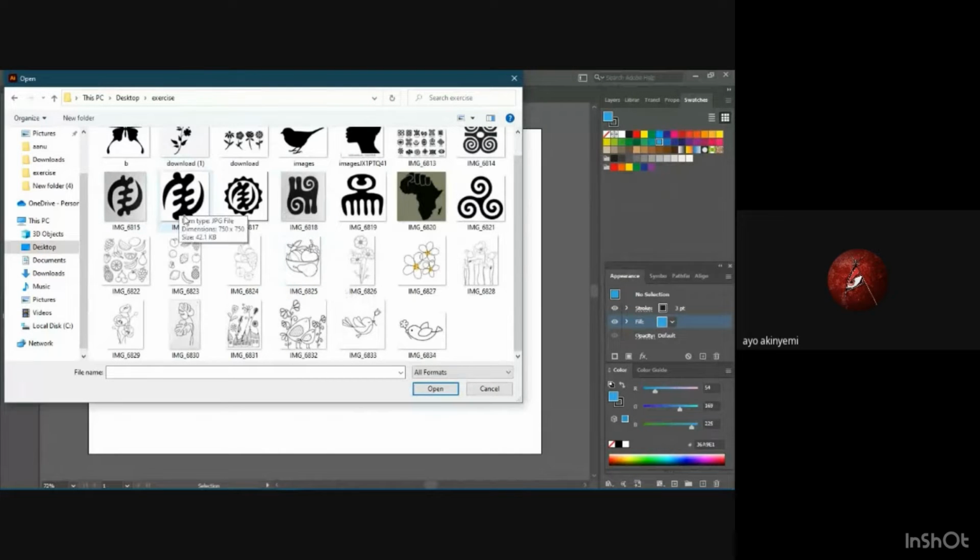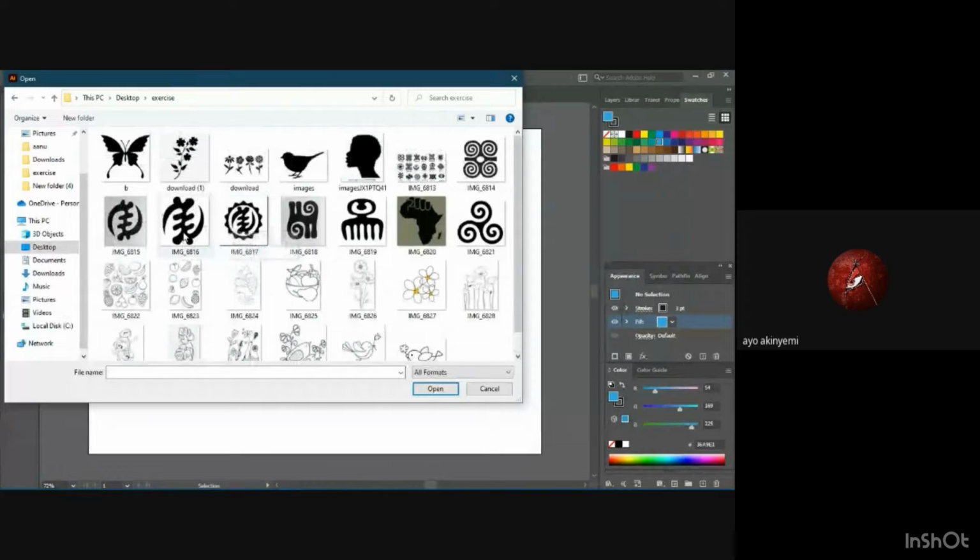For example, if you're asked to create something that showcases Africanness, these are examples of symbols synonymous with Africa. These are essentially Adinkra symbols, and the symbols have meanings. Some are peace, some are unity, and like that. So now you could easily also choose a flower depending on the brief. So now I would choose this bird.